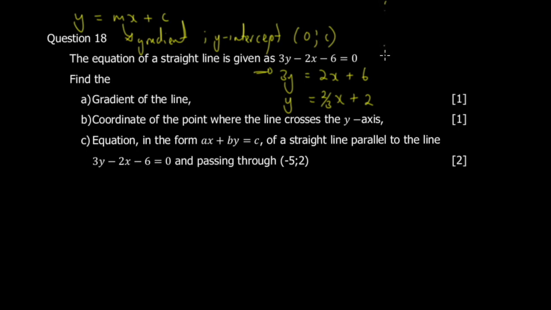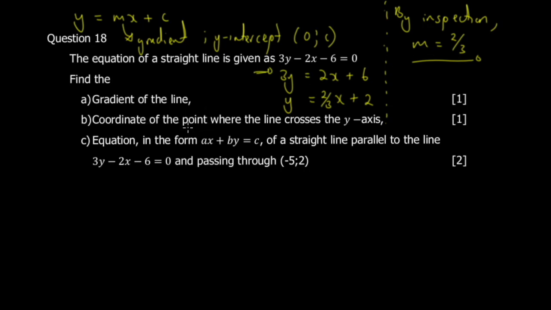In case you would have a hard time explaining how you came about it, you say by inspection. This is what you write in your exam. M is equal to 2 over 3. After you're done with this, by inspection, the gradient M is equal to 2 over 3, like this, and then you're done. M is standard for gradient, so you don't need to define it.